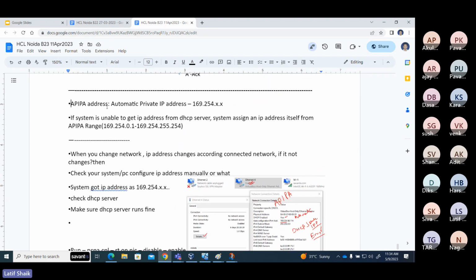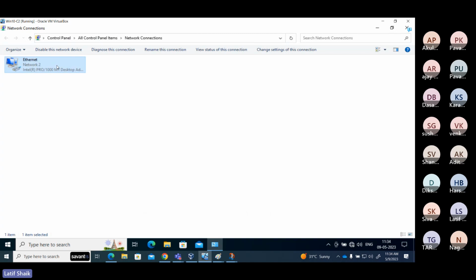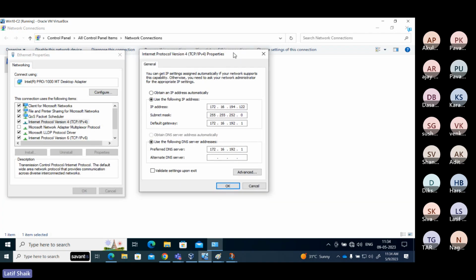The last point is APIPA. For that one I will try to show you. This is a manually configured IP address, guys. Now I am configuring automatically. In the IPv4 properties, I choose obtain automatically.